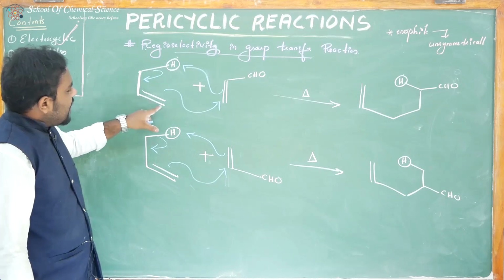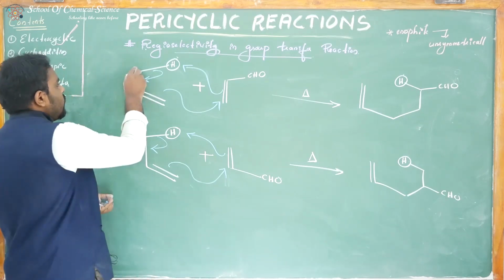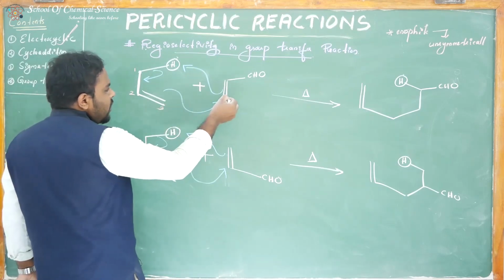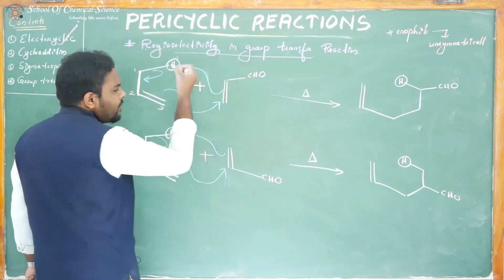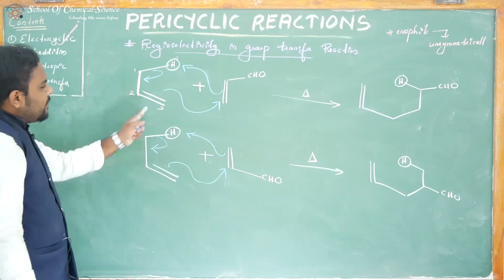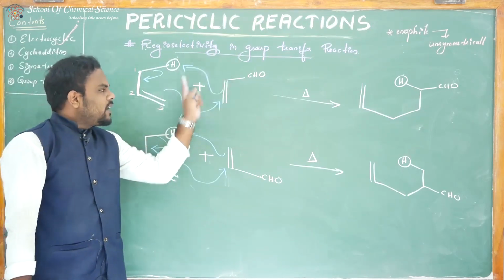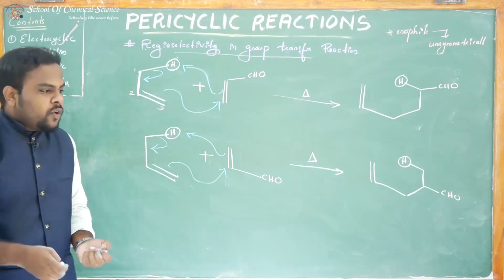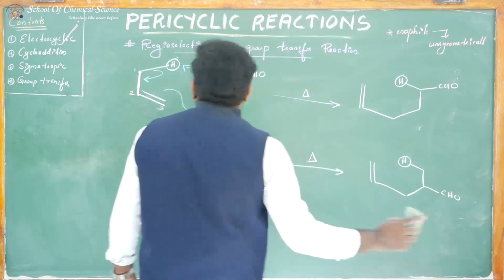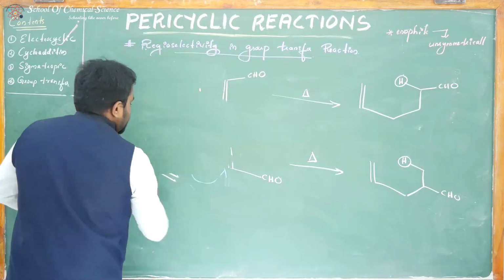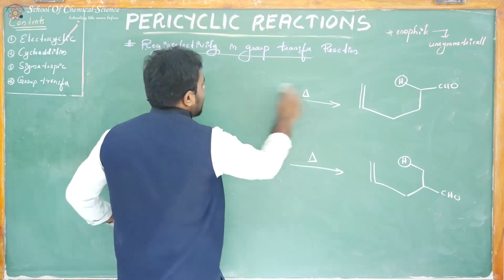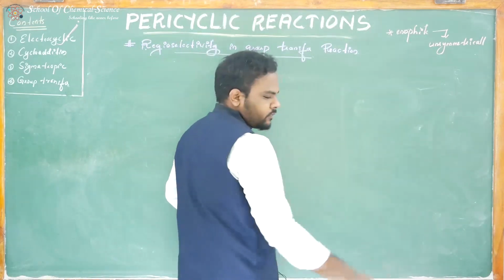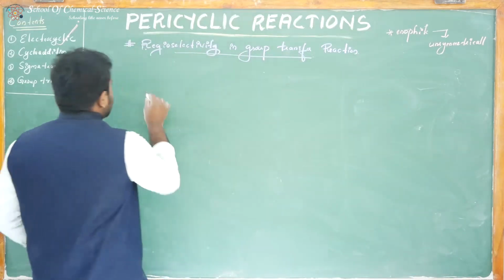Okay, so this carbon, you can give a number 1, 2, 3. The carbon number 3 is connected to the CHO bearing carbon or the neighboring carbon. That is your question, because the dienophile is unsymmetrical. So how can you find the major product? Please listen. How can you find the major product here?